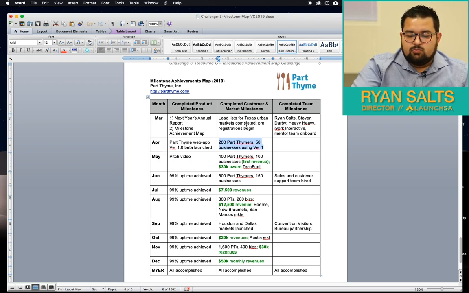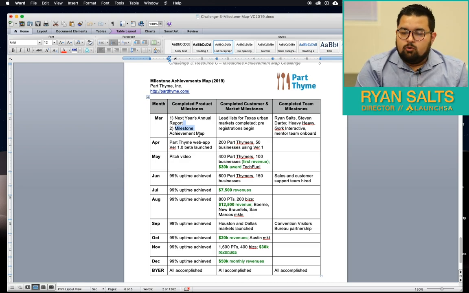You'll notice that there's more information that I did not include in the previous document because of either space or importance. For my team, I didn't mention who is involved, but that's actually put in my milestone map, because I have a chance to mention it. You'll notice that I talk about the lead list that I was working on and how I did pre-registration. That was not mentioned in my annual report because it was less important. I also mentioned where I'm putting this in play for the Venture Challenge. You're more than welcome to include those components within your documents as well.